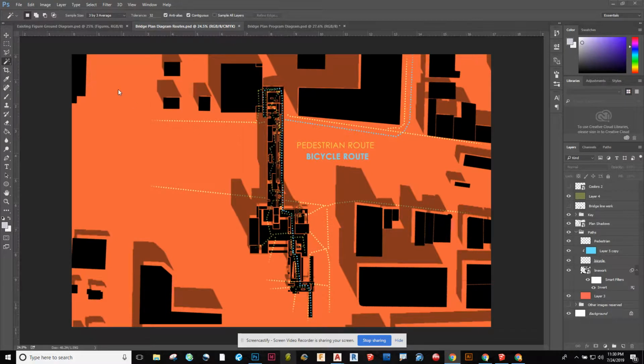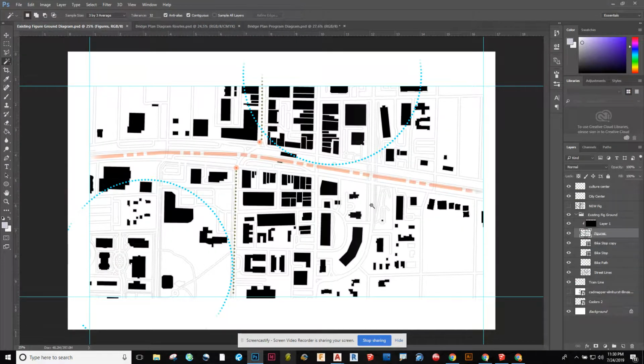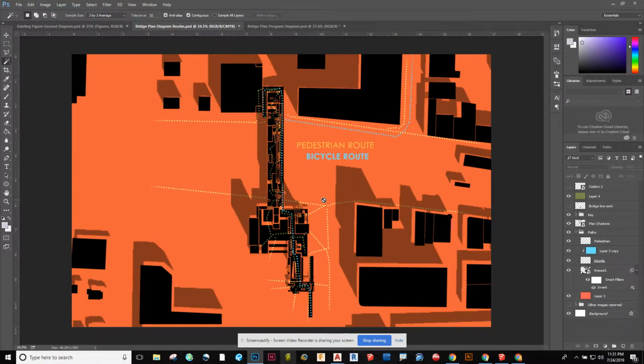I'm going through and making a series of different types of diagrams, some with figure ground as the main way to show what I'm trying to accomplish. This is a little bit of a setup before some things are demoed, illustrating how these railroad tracks and roads separate two different regions that want to be connected. And then going through and diagramming different routes.